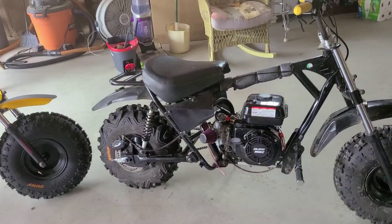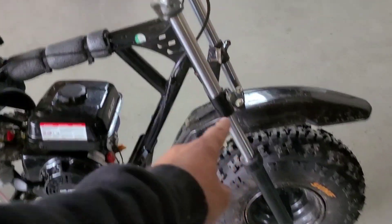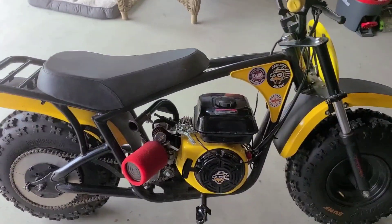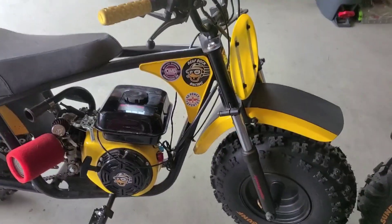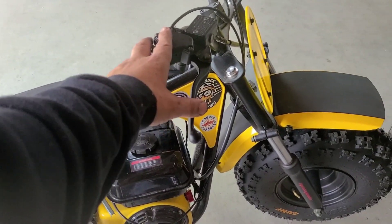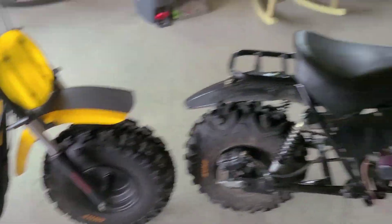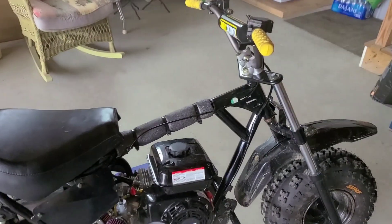Another considerable difference that comes into play in the ergonomics of these bikes is the height of the crown before the handlebars. We have 34 inches on the Trailmaster and only 30 inches on the Megamoto 212 Pro. The Megamoto handlebars are 36 to 37 inches, depending if you measure to the top of the grip or the top of the hydraulic brake. Over here on Big Dog, we are at 40 to 41 inches. Those Pro Taper bars came up a little bit, but that's up there.